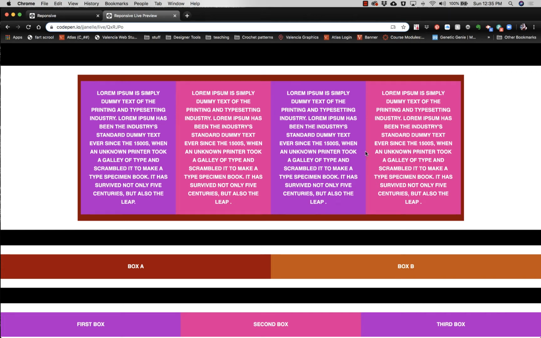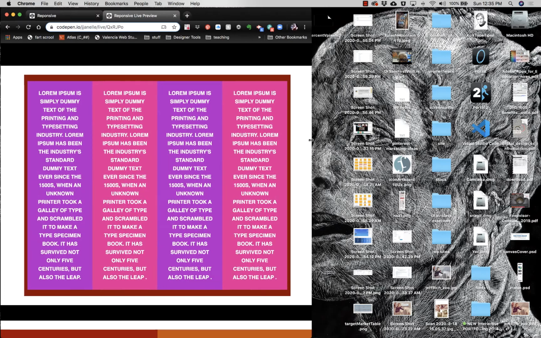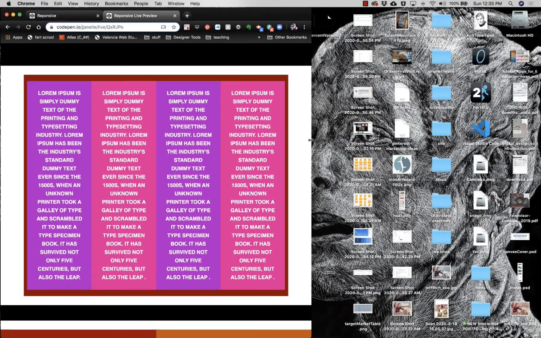The first thing we have to do for coding a responsive website is figure out what's called our breakpoints. Now, a breakpoint is exactly what it sounds like. It is the point at which your site breaks. That's not to say that your site literally breaks. It's just to say that it comes to a certain point where, even if it's not necessarily broken, design-wise, it may not look good. I feel that this might be a little too much text at a certain size.